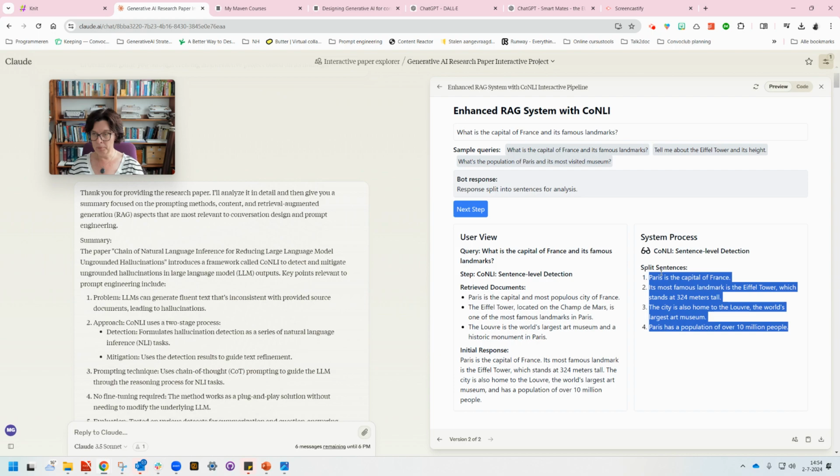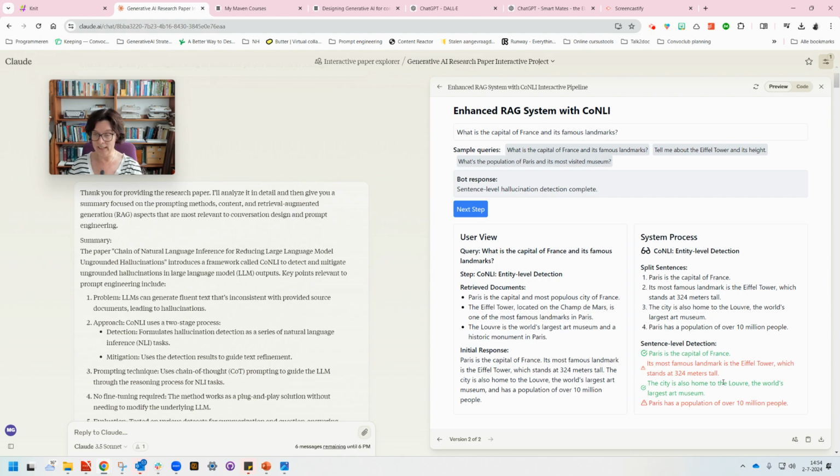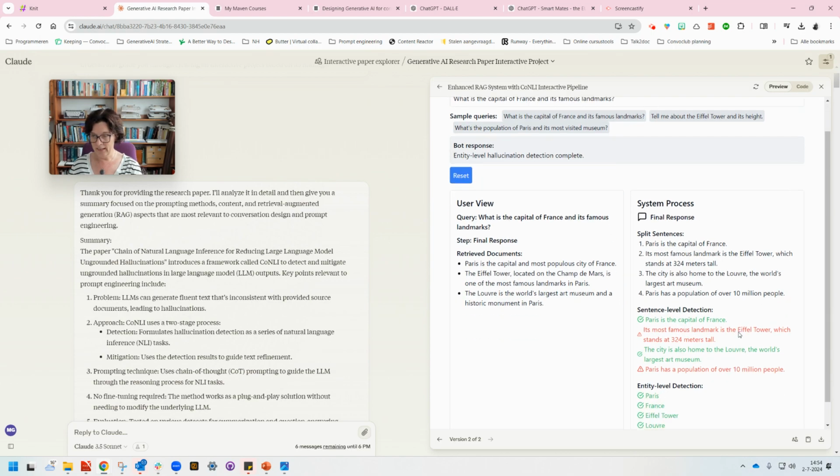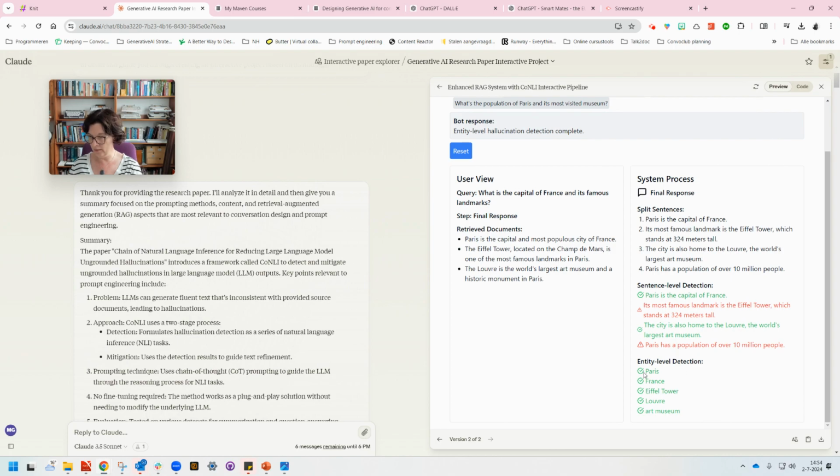So if it splits sentences, it will now actually show me how it split the sentences and also which ones are containing hallucinations. Then the same for entity level detection, it can find all the entities. So, yeah, yet another step in the right direction.